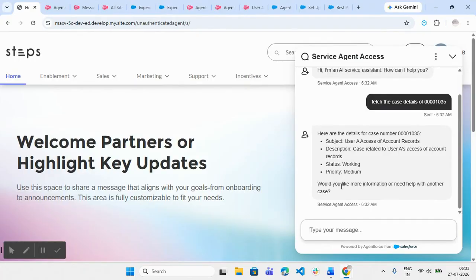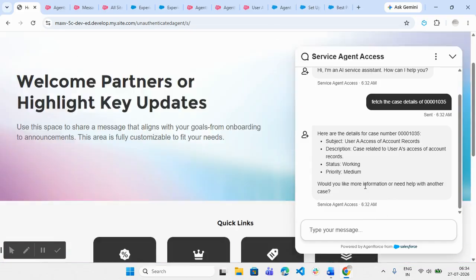So an unauthenticated agent which is running on the Einstein agent user will work on the OWD of internal users. So if the OWD of internal users is read, write, or transfer, it will run on the internal user access, the Einstein agent. So the reason why I am able to get the case details is because of the internal user OWD. So let me show you after this demo, and again we can do the same testing. So now I am able to get the case details, which should not be correct. Even if it is an unauthenticated user, user B should not have access to user A's record. But now they are having it.